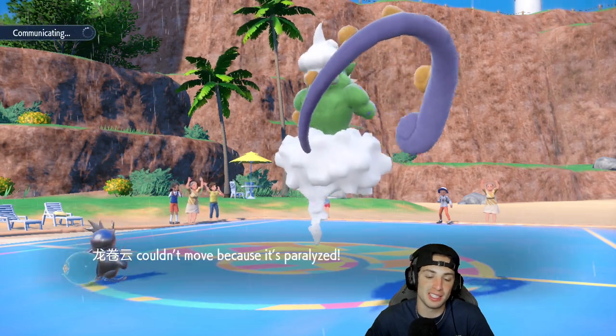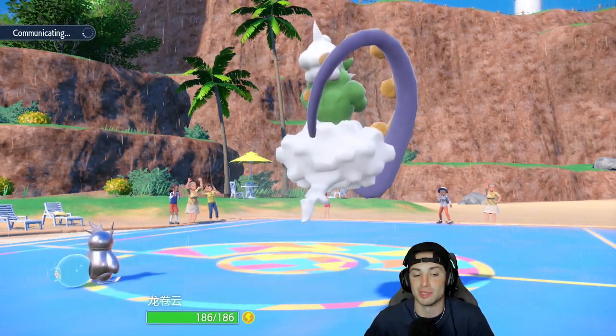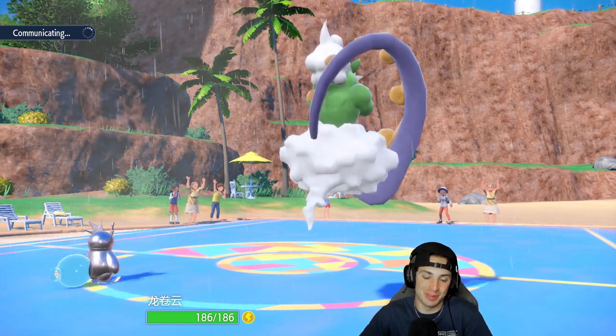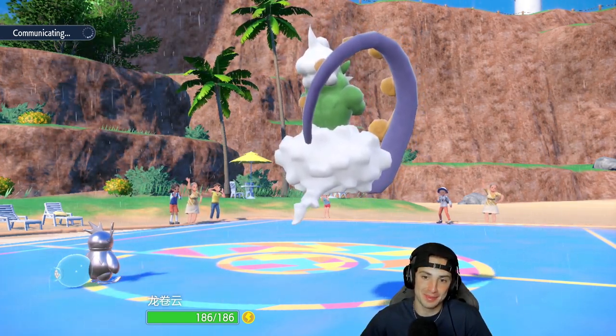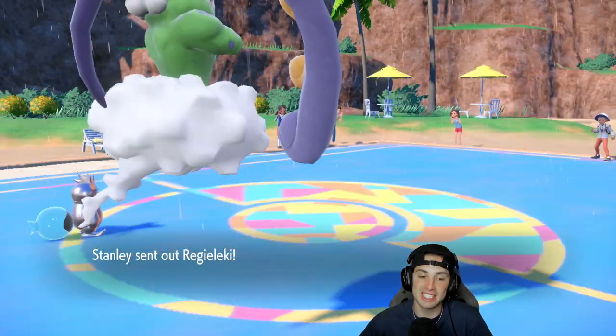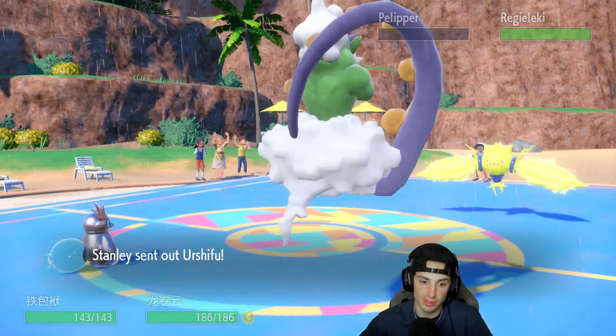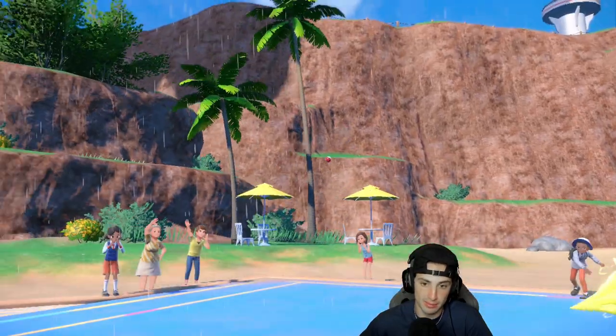Now it turns into a 3v2. And I was paralyzed regardless. So thank God Icy Wind was able to KO. That works out really, really well for us. Let's see who's in the back end. Could be Rillaboom, potentially. Regieleki, problem. It's definitely a problem. He's got to go. And Urshifu, another problem.